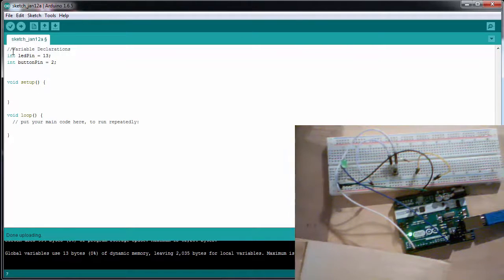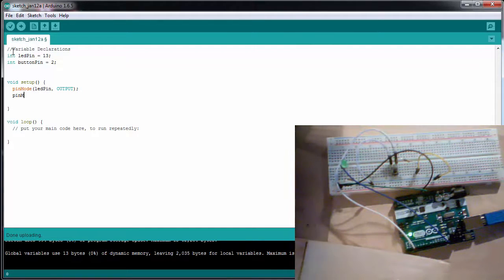So in my setup, I want to declare pin 13 is a digital output and pin 2 is a digital input. So we're going to use the function pinMode, and my LED pin is going to be an output, and pinMode of my button pin is going to be an input. And that's all we have to do to differentiate between a digital output and a digital input.